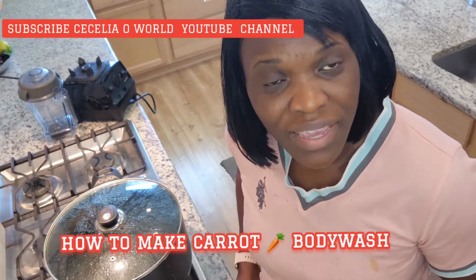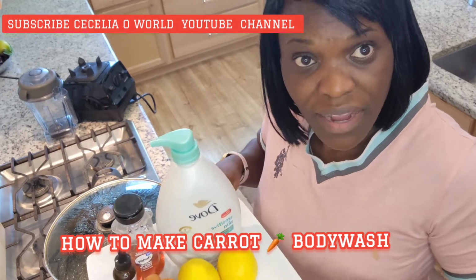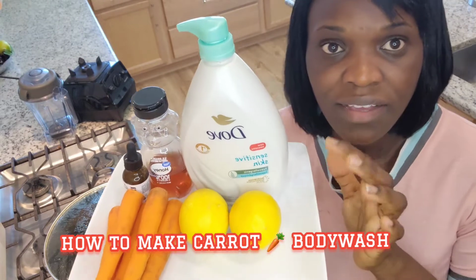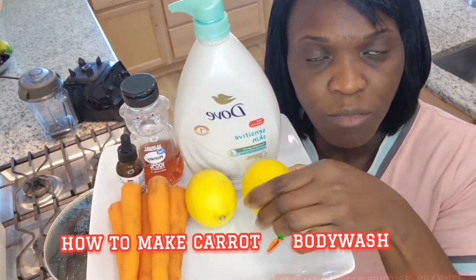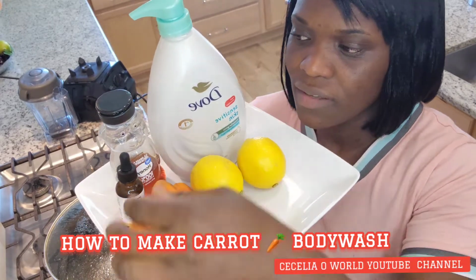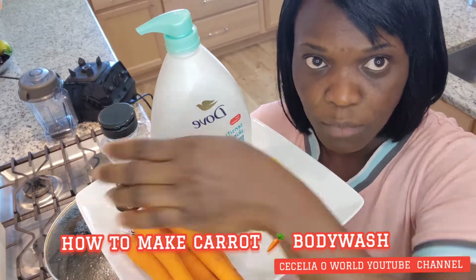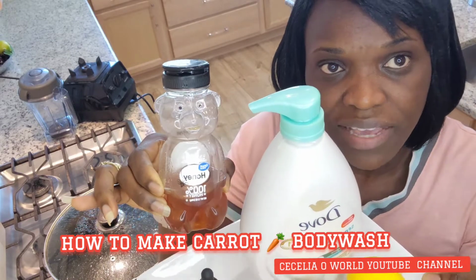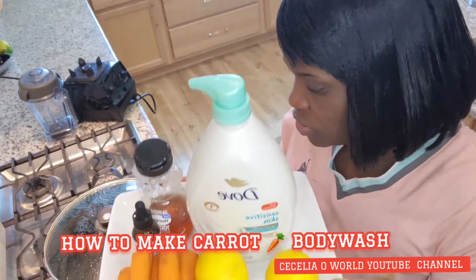So I'm going to make carrot body wash. To make the carrot body wash, I'll be using this Dove soap. I'll be using lemon, and I'll be using carrots. I'll be adding serum, that is optional. And I'll be adding 100% honey to make this carrot body wash.